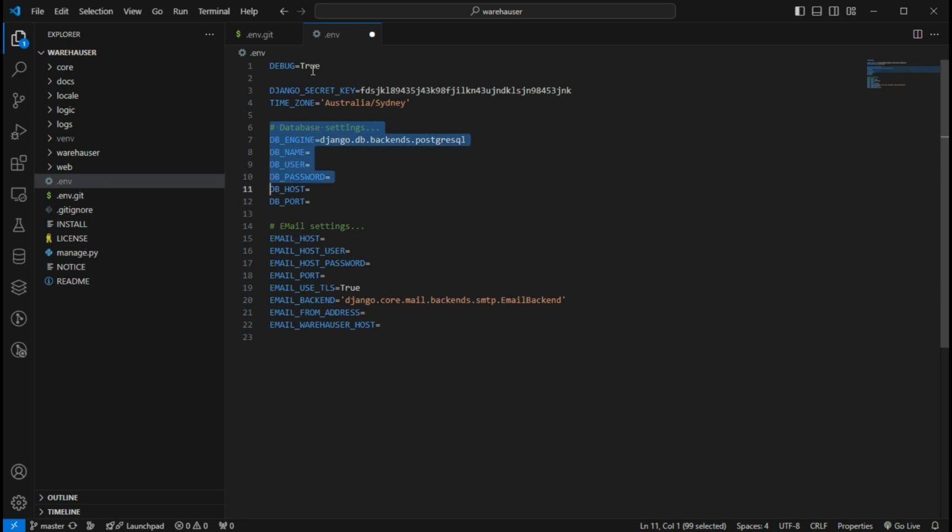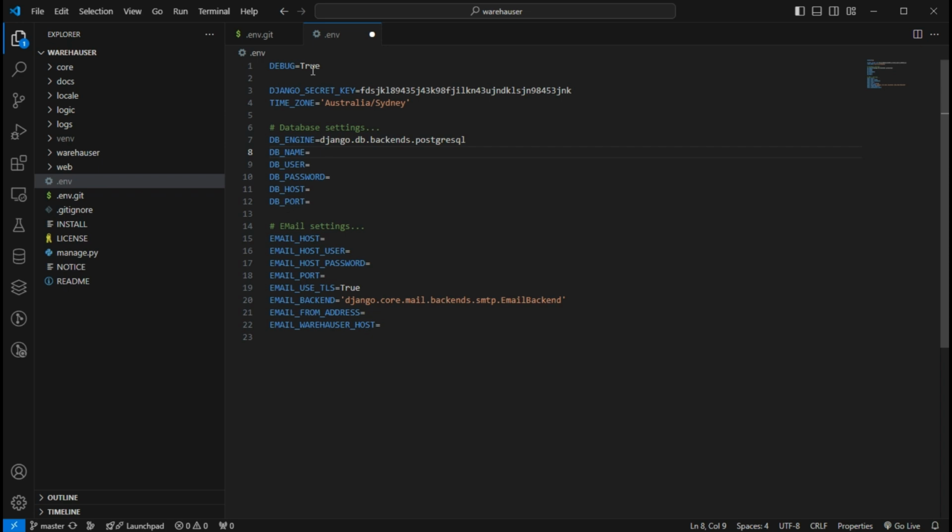And now I want to focus on the database settings. I've used PostgreSQL, and we already have as the DB engine setting the correct PostgreSQL Django database driver class name. If you choose a different database, you will need the correct database engine driver class name, which you can find at the Django project's official documentation. But for now, we have PostgreSQL set.